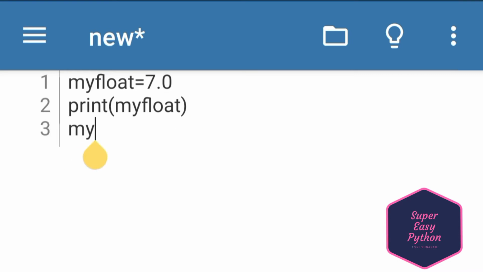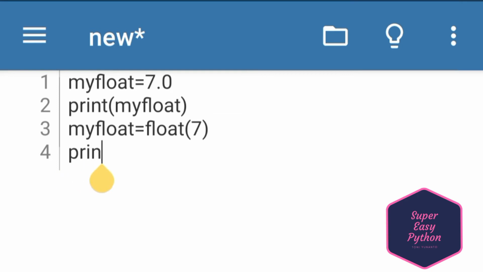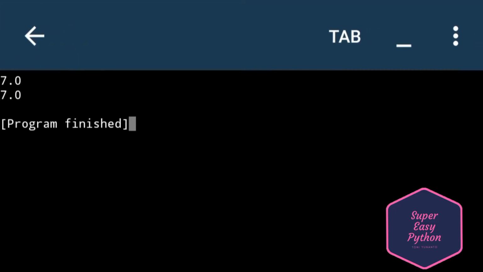My float equals to float in bracket 7. Print bracket my float, and then run it. The result will be both 7.0 and 7.0.